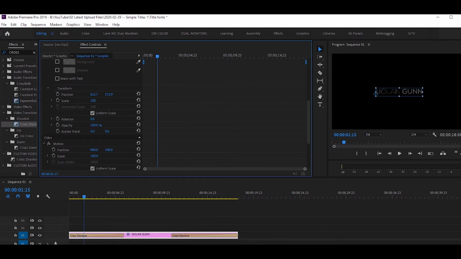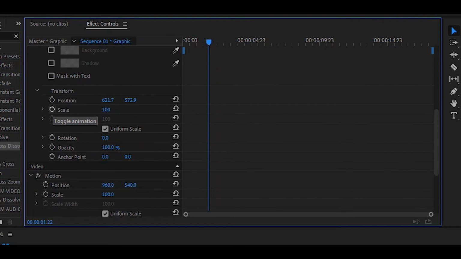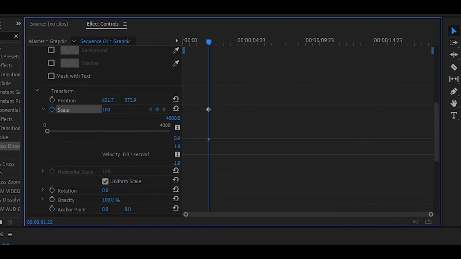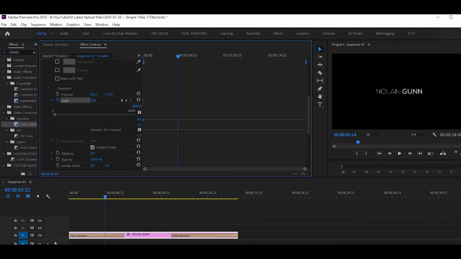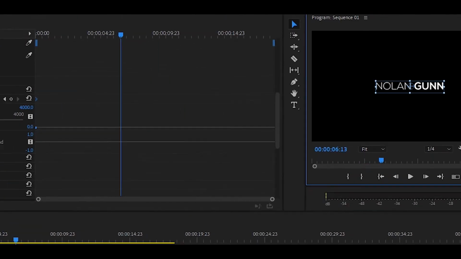So what you want to do is go ahead and create a keyframe, which is this little toggle animation button here. And then we'll go ahead and bring that down. And then you'll see we have this little diamond shaped thing with a little dot underneath it. So we're going to move that all the way to the left. There's no scaling happening right now because that keyframe is at 100%. Now that we have our first 100% keyframe scale point in place, the next thing you're going to want to do is select in the window this little crosshair, which is going to be your anchor point.